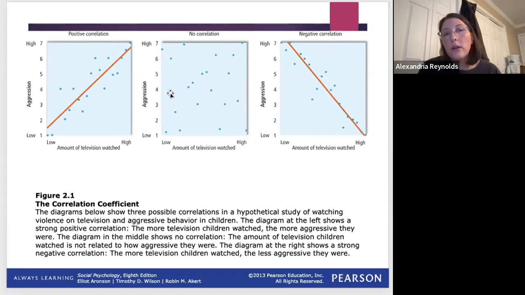So if you're trying to run a correlation and you expect to see a result, and you see that horizontal line of death, then you know that you have no correlation, and that looks bad. And that might be a correlation of 0.1 or 0.05, and that's just indicating no relationship there.